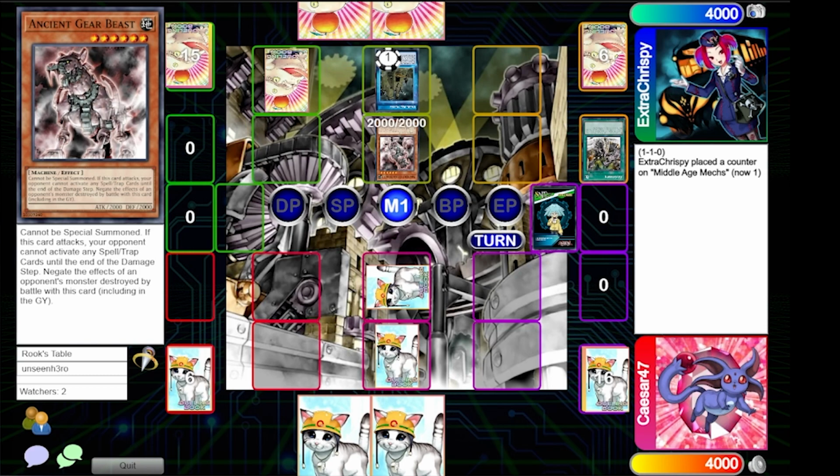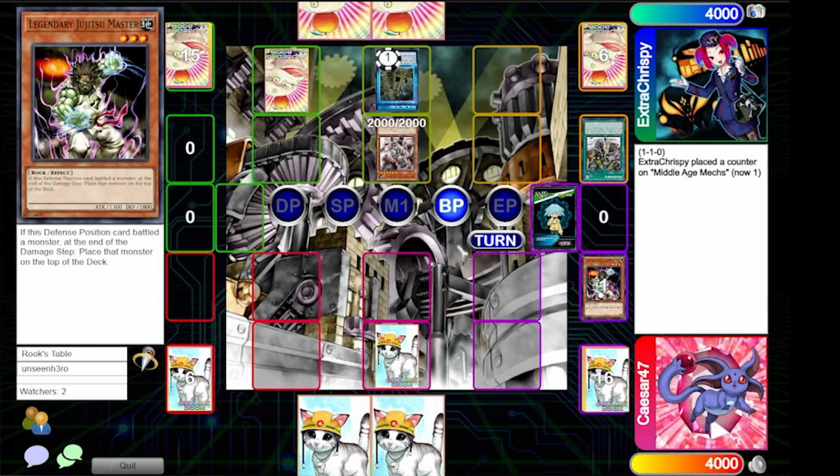Swinging into a set monster for Caesar. This deck runs the Jiu-Jitsu Master, which might top deck this card. Let's see what we have here. Yeah, the legendary Jiu-Jitsu Master. We don't have a shrink in the back row for Caesar, so we're actually going to beat over this. And at the end of the damage step, place that monster on the top of the deck. So we're going to top deck this beast.